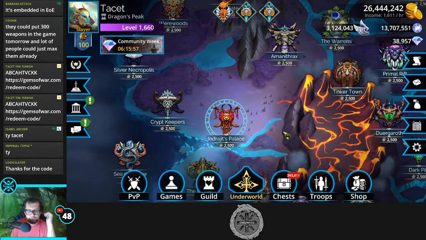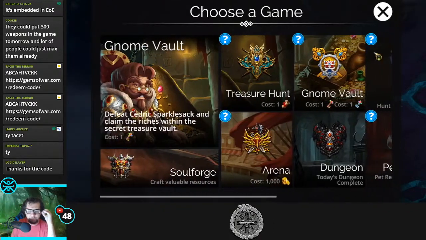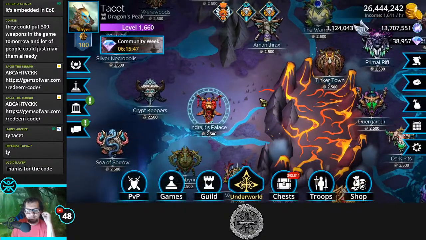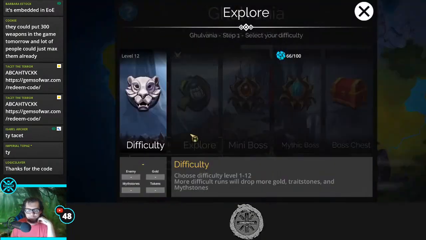Also, make sure not to open Vault Keys during those Vault events anymore either. It is much better value to try to find Nomapalooza gnomes and just open the Vault Keys when it's not the Vault event, like we've been doing all this week. But yeah. Anyways, let's go back to farming some tokens and get several more runs in.